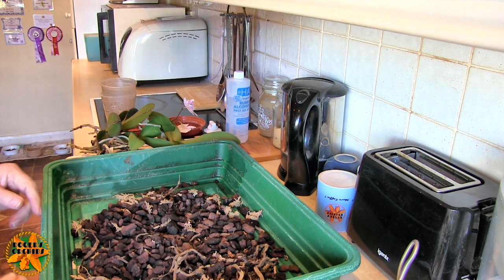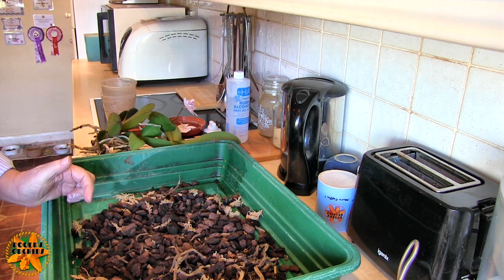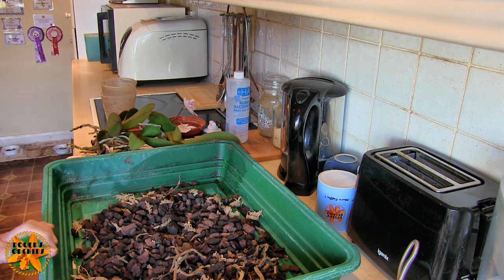Right, we'll get rid of this, then we'll have a think about what they're going to get repotted in, and are they going back in the same pots? Probably, because those have already got the holes in, so they'll need a wash. So I'll get all that done and I'll be back.